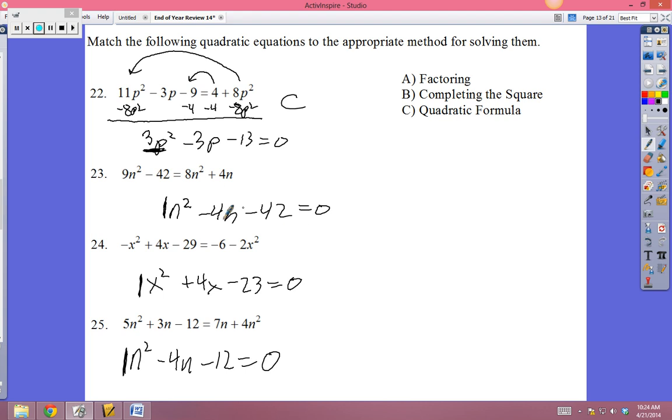Okay, factoring on 23. Can you factor it? Do there exist numbers that times to give you a negative 42, but add to give you a negative 4? So if you can find those numbers, then factoring is going to be easy. If you can't, then let's complete the square. So negative 42 and 4, what is that? 42, and if you have to make a list, I know 1 and 42, 2 and 21, 3 will go into it. How many 3's are in 42?